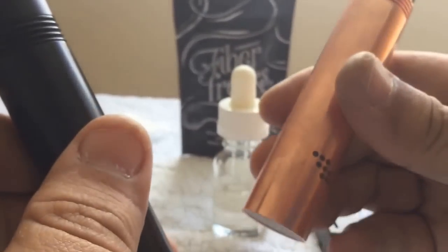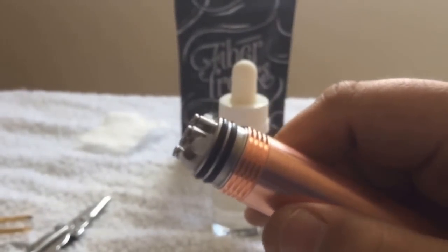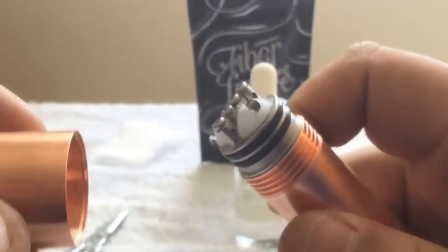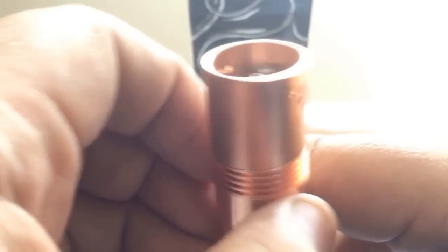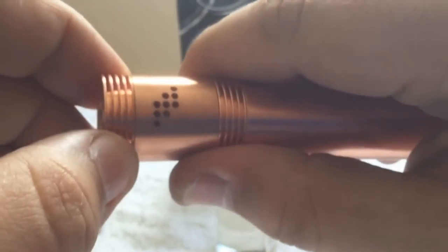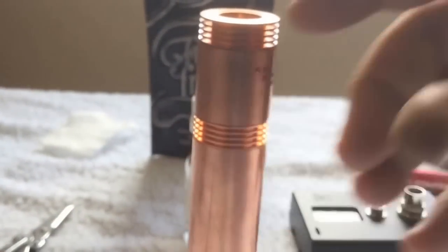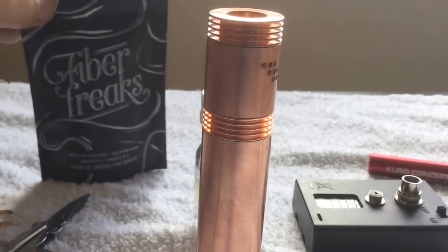Okay, so I have got the version 2, the Mutation X version 2 mod, and the Mutation X version 3 atomizer. So stay tuned for this. So all I'm just going to do, before I go, is put my top cap on. Make sure that your air holes are in front of your coils on both sides, more or less, and then put your top bit on. I like fully open, and that's that. So like I say, meet me in a week's time for a review on these items.